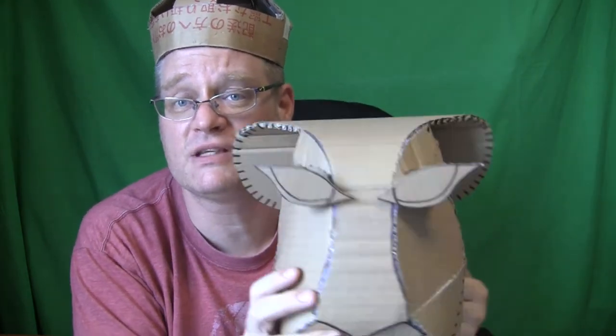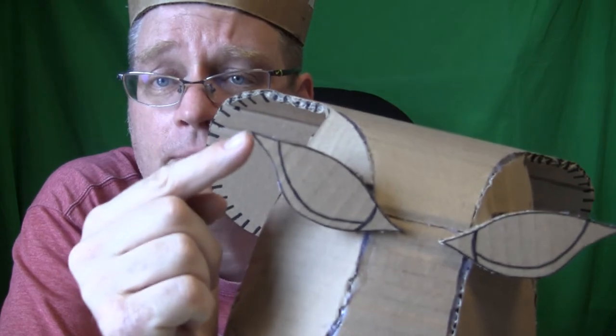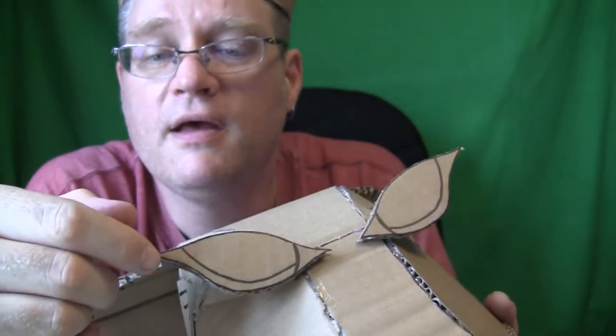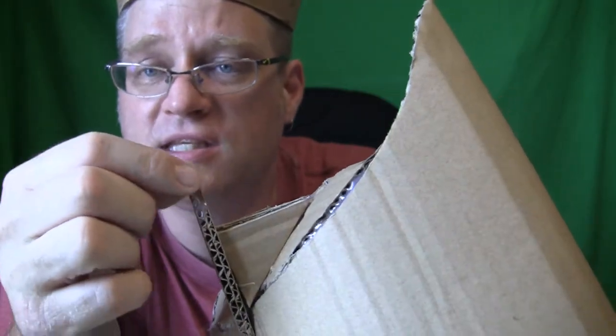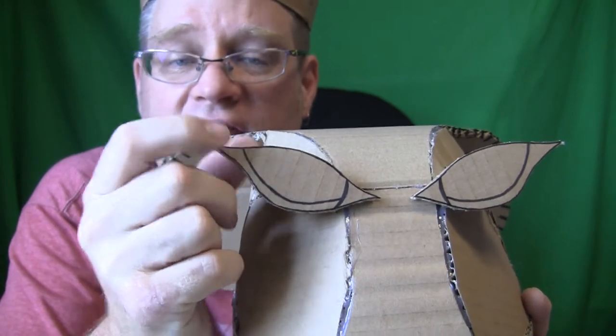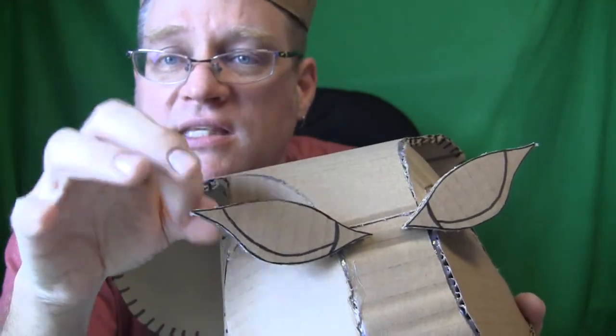But hopefully for the next ones there will be. One little tip — something I figured out: if you're cutting a very fine point into cardboard that you want to keep that detail, fill in the air spaces with hot glue. It really strengthens it. This is stiff as anything — where before if you just touched it you'd bend it, now it is nice and strong.